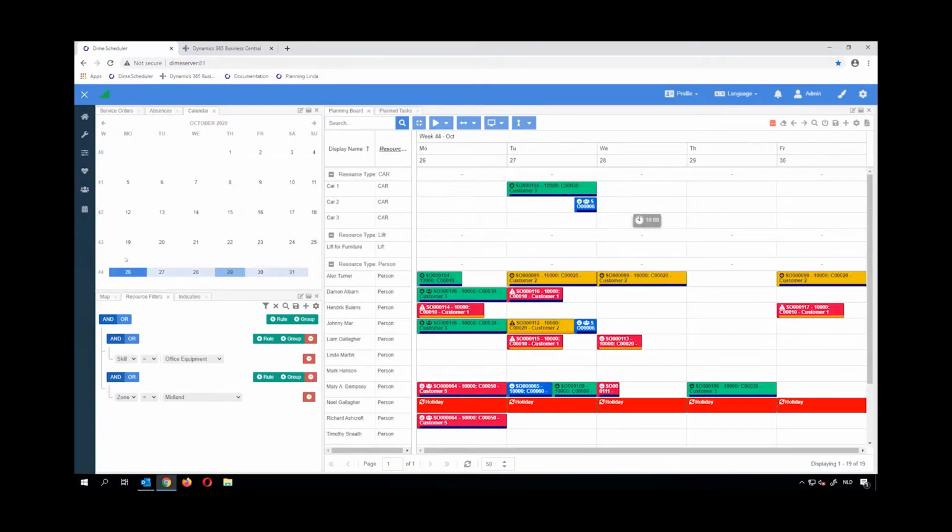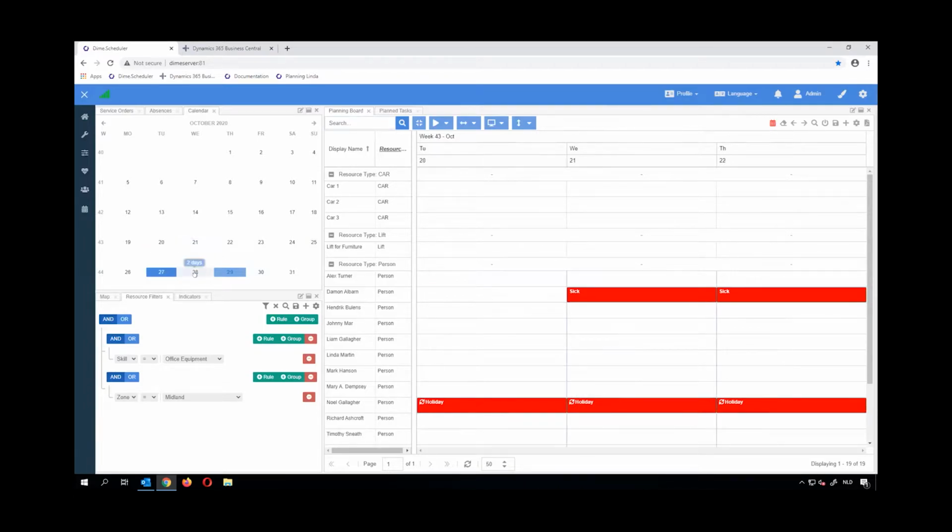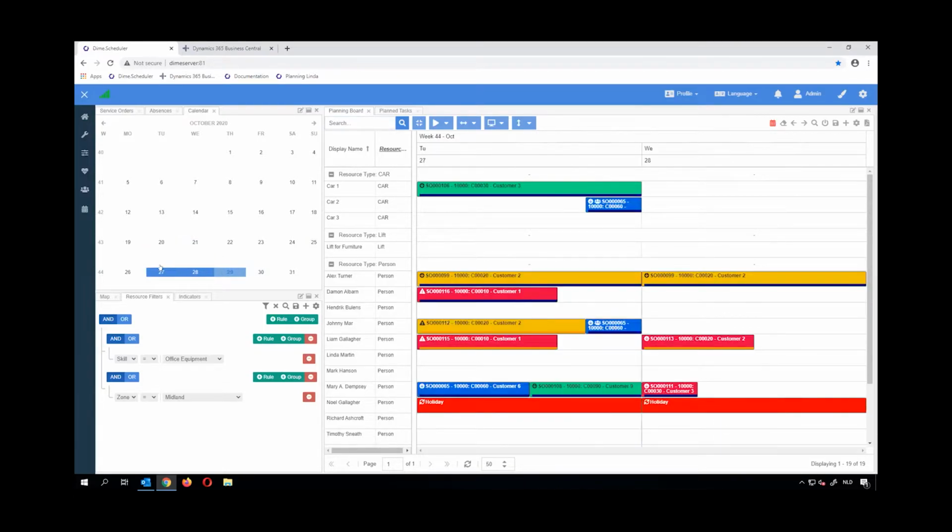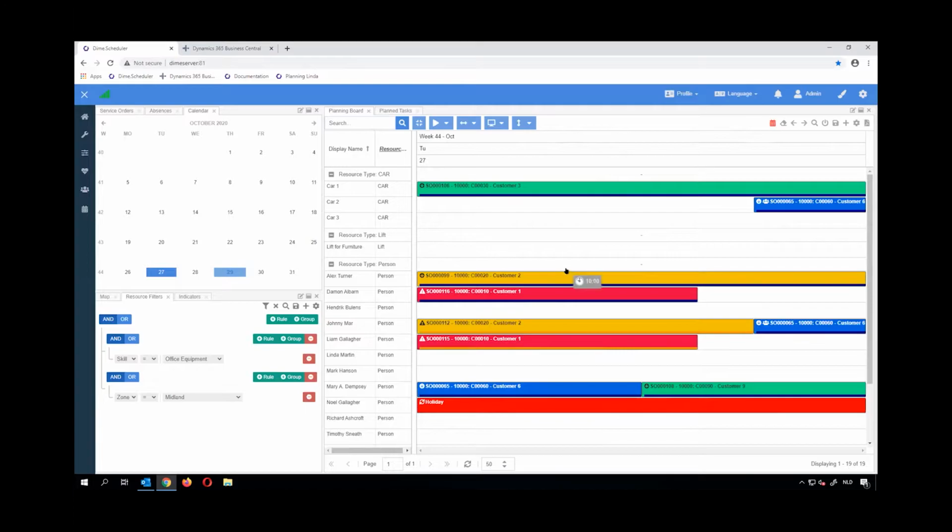Or we can make a custom selection. So I could very easily say I want to select these 3 days or these 2 days for this week. Or I could select one single day like this. Of course, we're looking at a week view here. If you look at a single day, it might make more sense to show a bit more detail of that day, like the timeline of that day. So that is, of course, also possible.